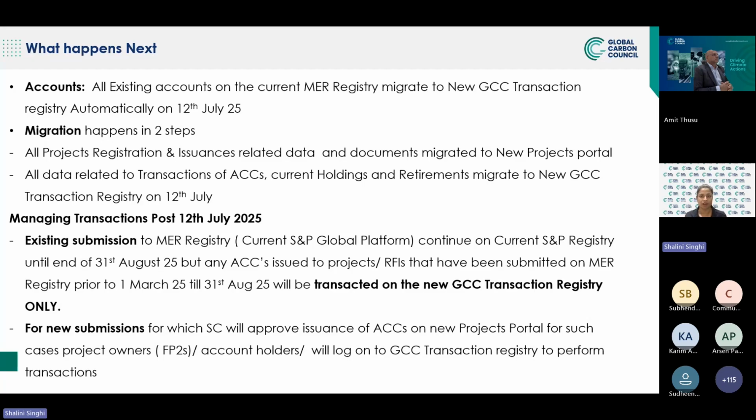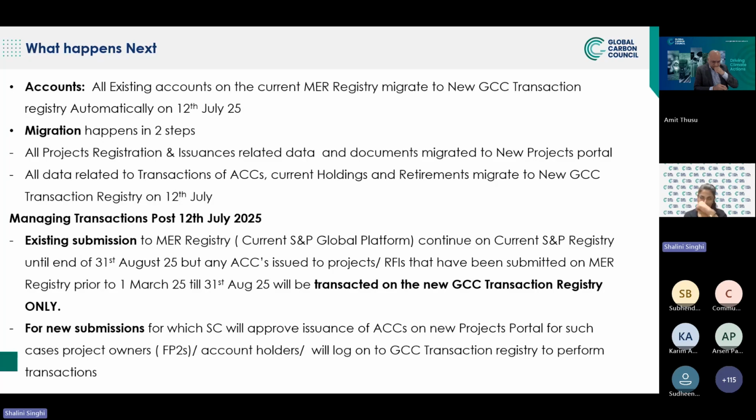All the users will be provided guidance and steps on how to access this platform a couple of days before the go live. You'll be given the links, the guide, and the tools on how to access this new platform. Any credits that you are currently holding in your current registry will seamlessly move over to this new transaction registry with your account being as is.